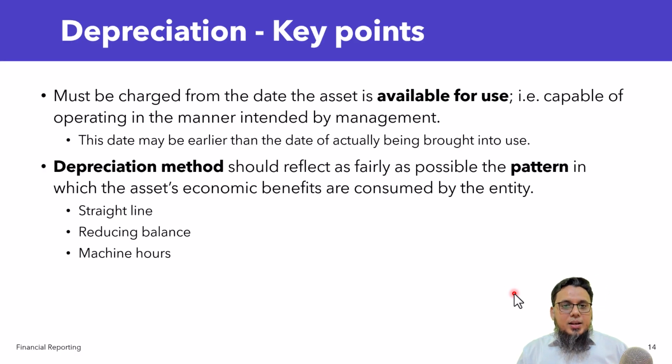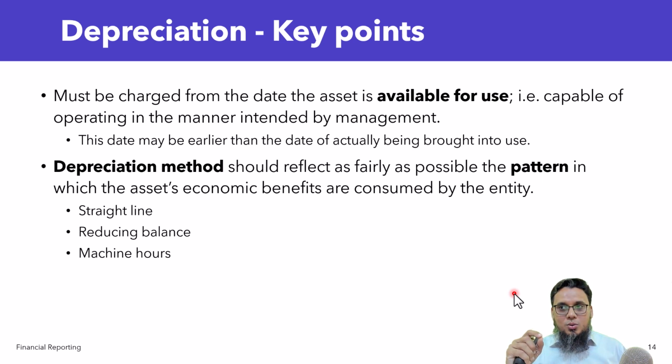Okay. Key points. It must be charged from the date the asset is available for use. In the earlier example, when we were talking about that constructed asset, it was ready in July, but it got occupied in September. Doesn't matter. From July, the asset is available for use and it should be depreciated. If it is a power plant, you are spending time, resources, money, labor and materials to construct that power plant. It got constructed, it became available for use, but for some regulatory purpose or for some contractual reason, it cannot start production because the legal rights have not been signed off with the government.